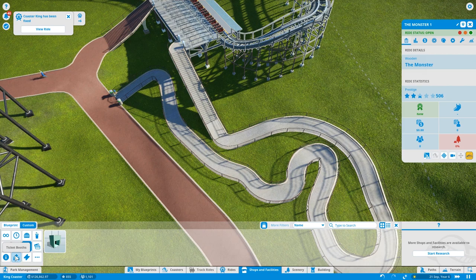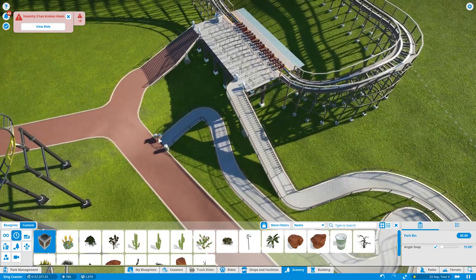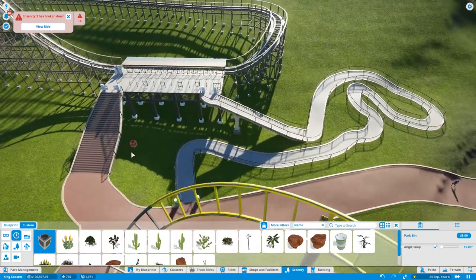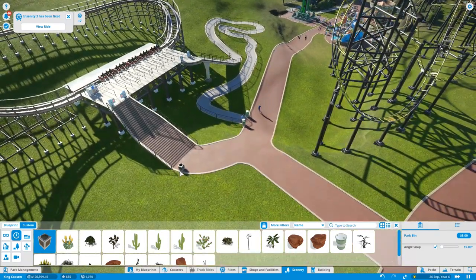Nope, scenery. I wanted scenery. We need some bins for the disgusting people. That's not what I wanted. Bins. There we go. Recent bins for the disgusting vermin that inhabit the park. Why can't I put a bin down? Why can I not put a bin down over there? On any of that?